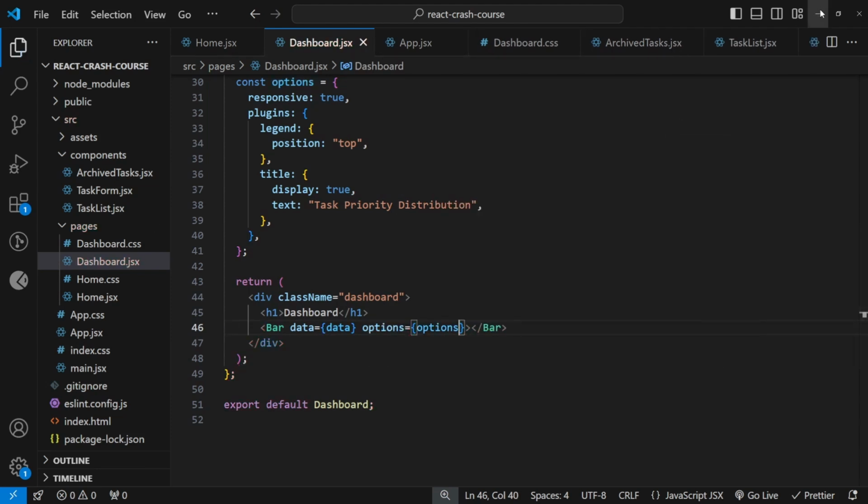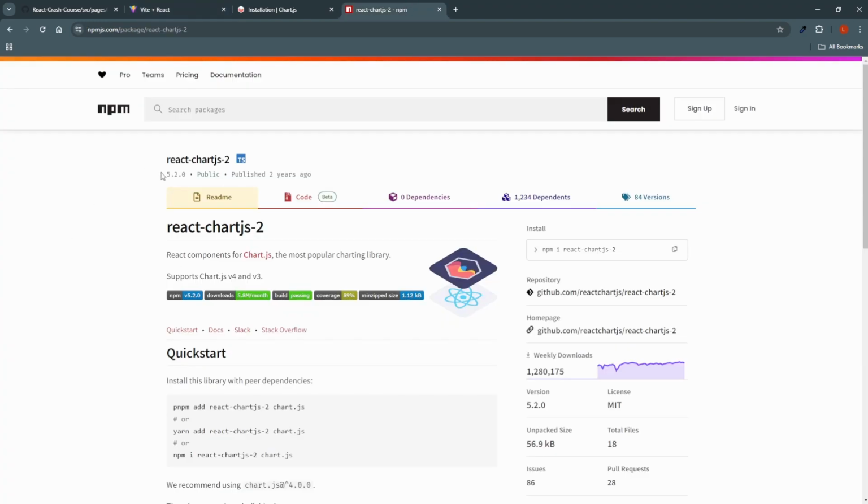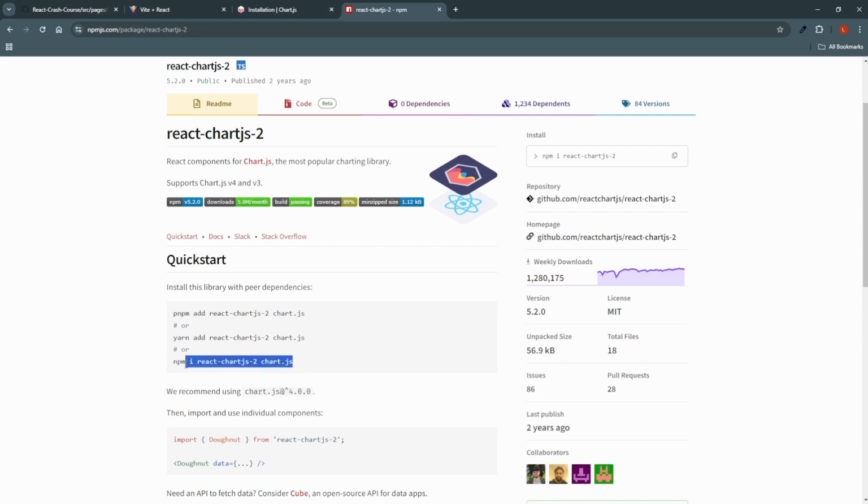Let's get back to our app now and check this out. Our app is throwing us an error because we failed to resolve the import. These will be some things that you come across maybe when you are copy pasting code from the web or you're doing things like this. No worries. If we don't find the package that we're trying to import from, we search for that package and then the npm version, and then you will see the npm install over here. I can say npm install React ChartJS 2 and ChartJS.